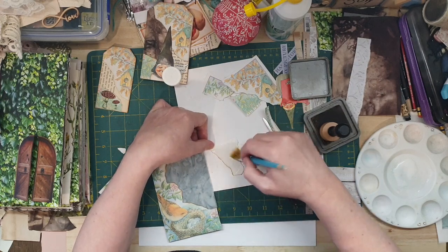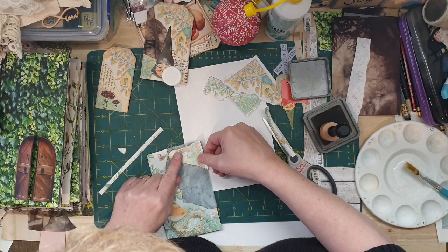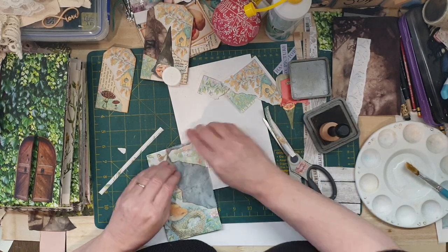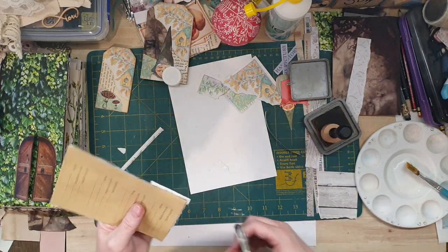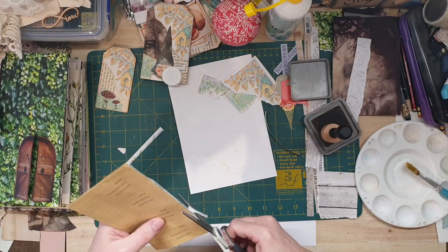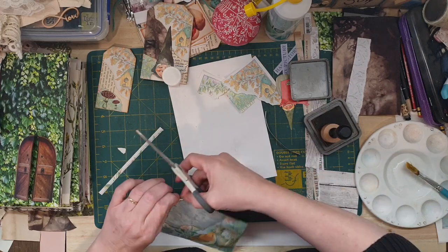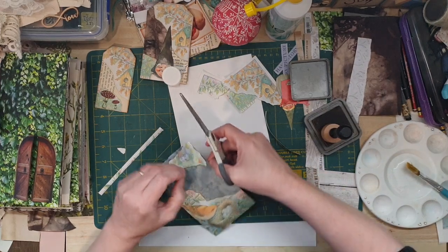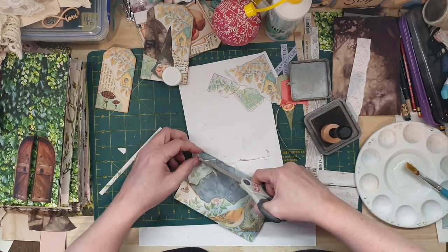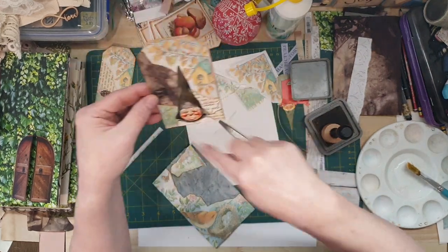I love this project because I'm using what I have, and I really like this picture - I thought it was so cute. I'll just put it aside and let it dry. I might cut that off a little bit more - I don't want that edging to show, because I'm going to be going on the sewing machine. I've got to sew around here yet as well.